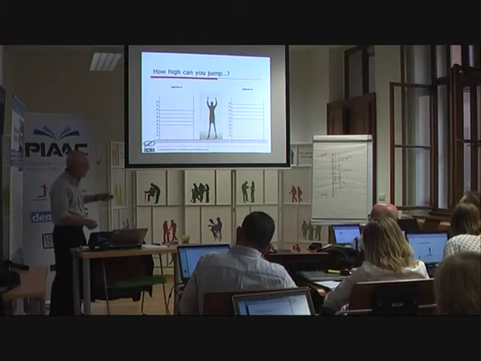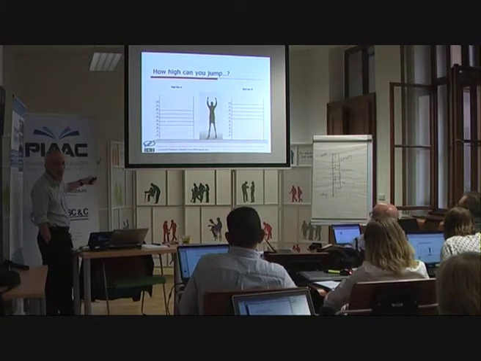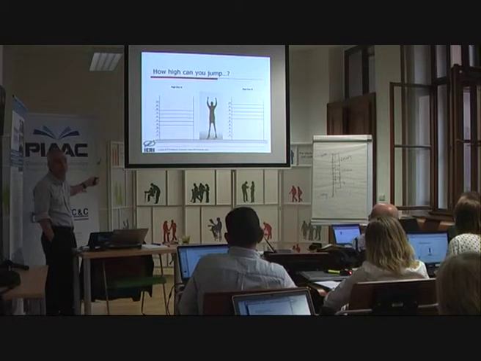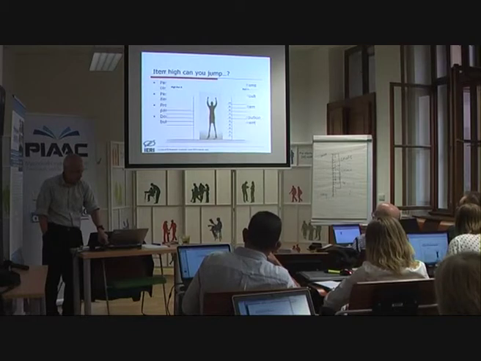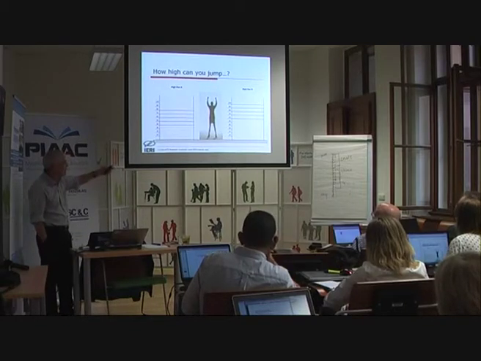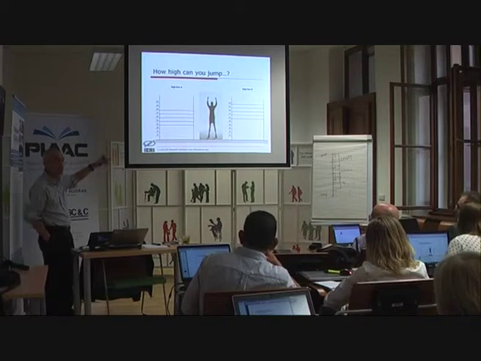Now, if you give this person this one, and they clear 80, how high can this person jump? Maybe more. You don't know. They can jump 80, but do they stop at 90? 100? You don't know. And same thing, if you give the little guy this one and they don't jump, how high can she jump? You don't know either because they didn't clear 60. So you know they're below 60, but you don't know how far below.